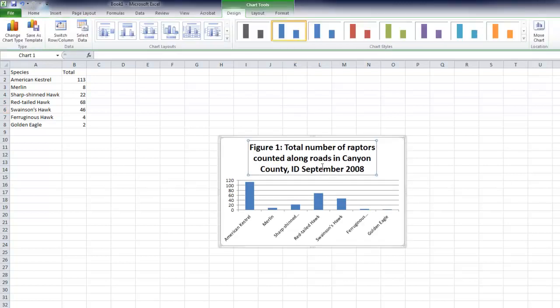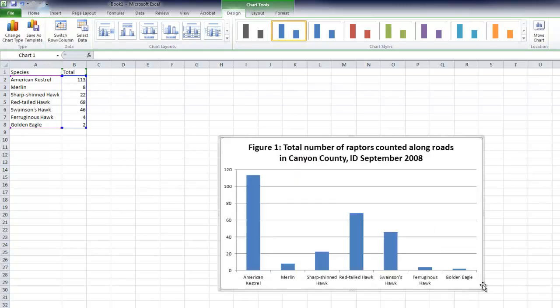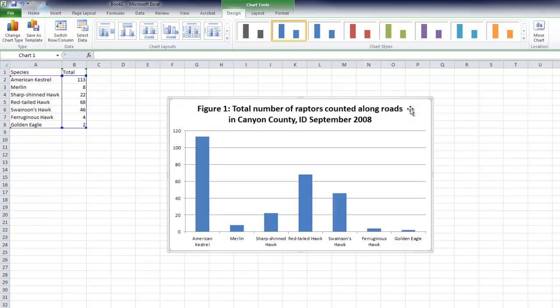Now to make it fit on the graph, it'll automatically resize, or you can select the graph to make it bigger and the text should resize along with it.